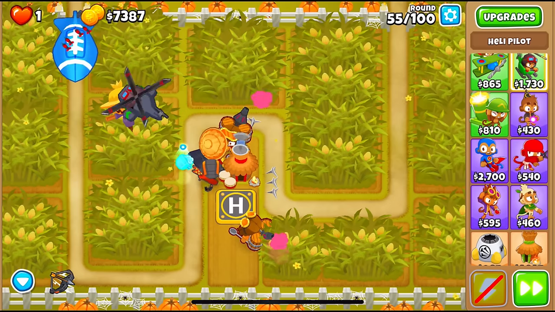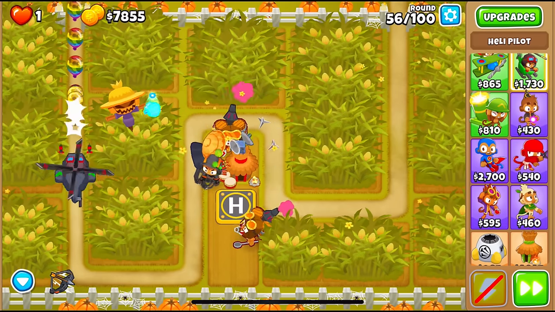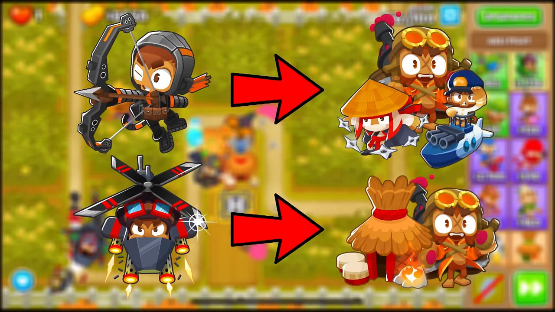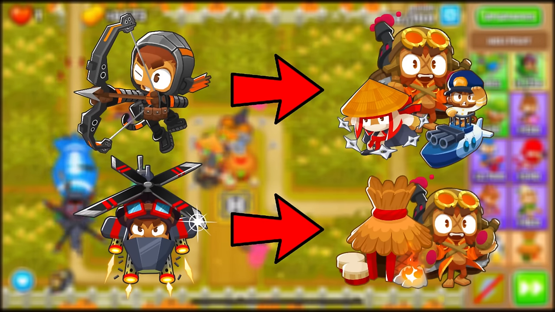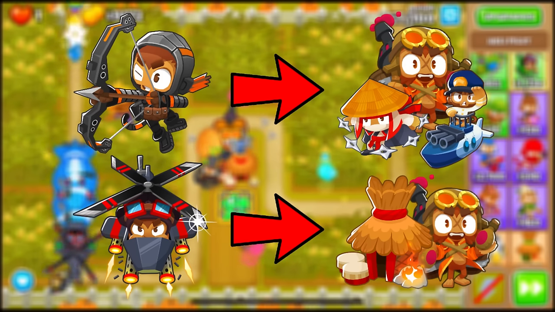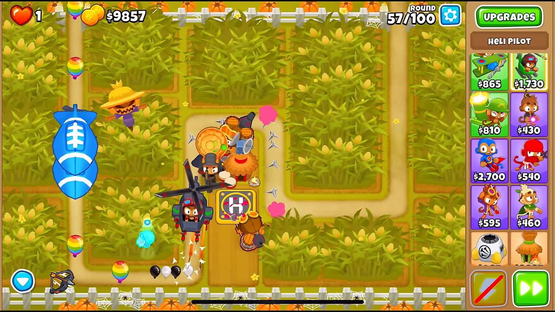The third strategy is simply rushing an Apache Prime without too many towers in between. We're going for the most cost effective towers in the game, so it's usually Quincy as our hero, a ninja or a sub early game, usually with an alchemist, and then straight into a heli pilot.